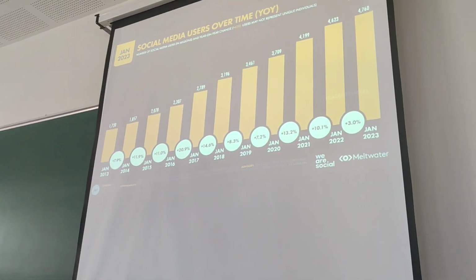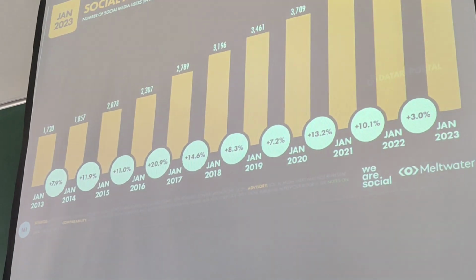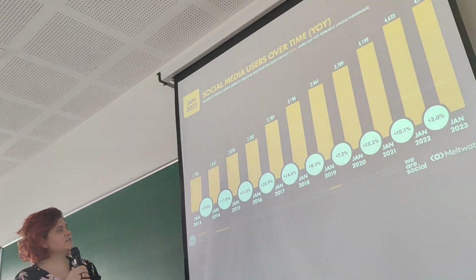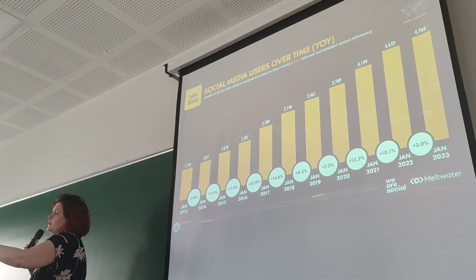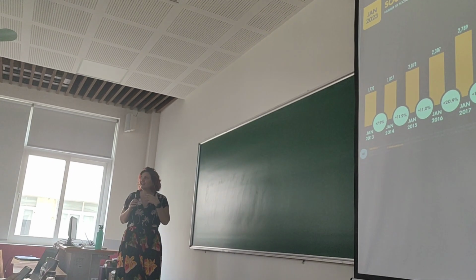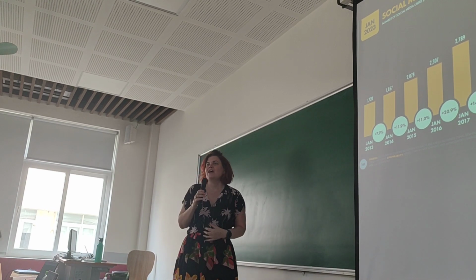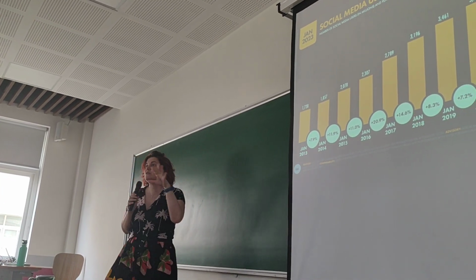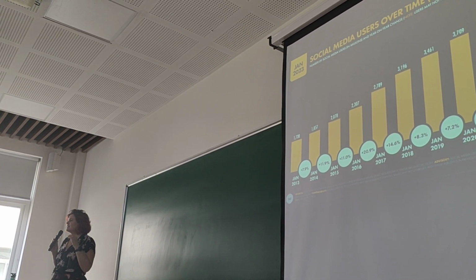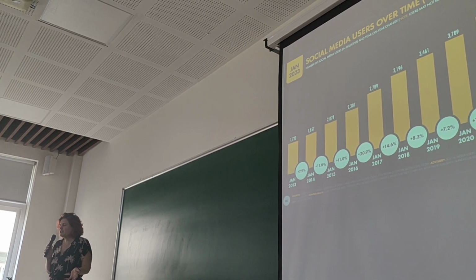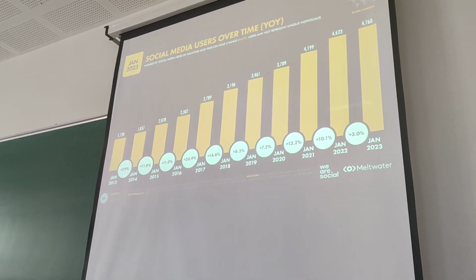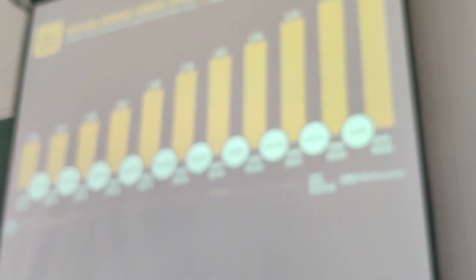This is showing the growth in the number of social media users over time. It's quite similar to the growth of internet users in general. But you can see that 11 years ago it was 1.7 billion, now 4.7. So the growth has been absolutely huge. And I'm sure for people your age, it must feel like social media has always been as ubiquitous as it is now, or at least in some form. But for me, when I was at university doing my degree, we didn't have any social media at all. Friendster, which was an old one, appeared after I graduated from university. So it's happened very, very quickly. Although I am old, it has happened very quickly how our lives have been completely changed by social media.